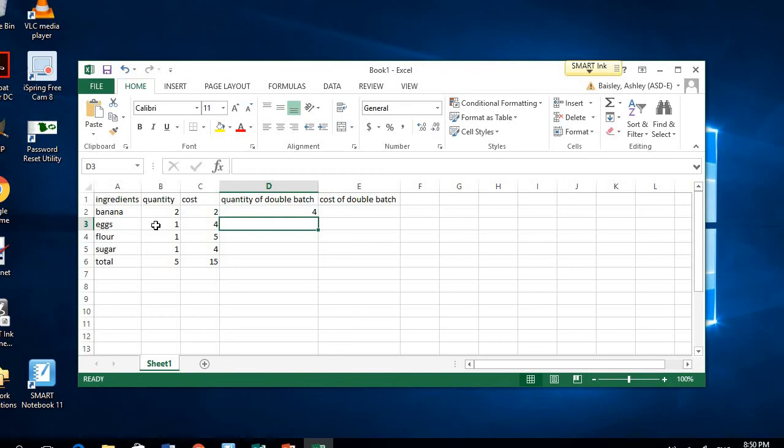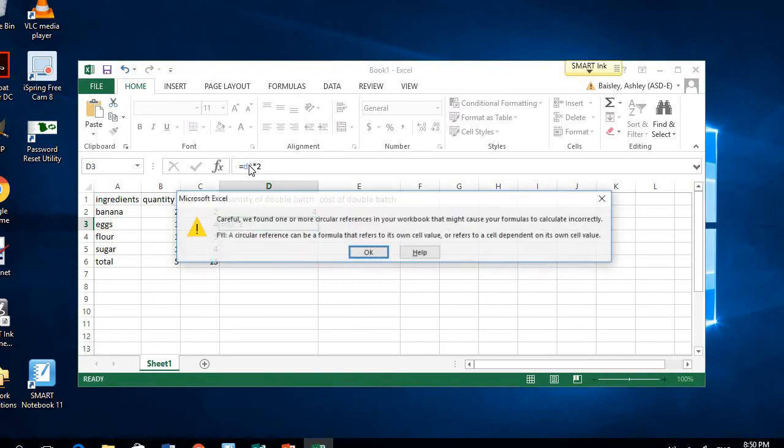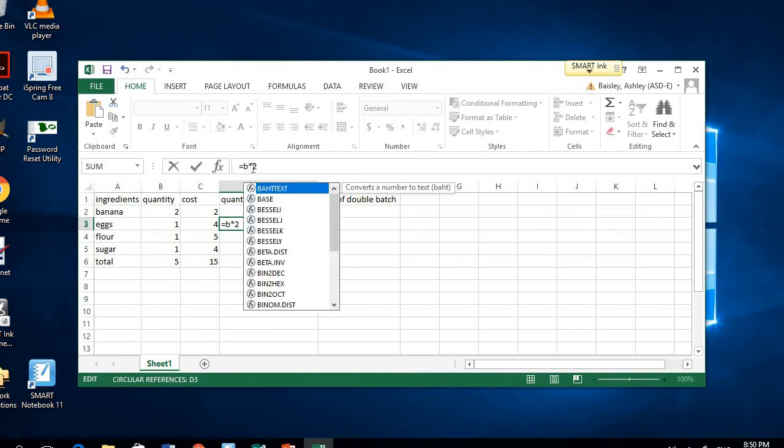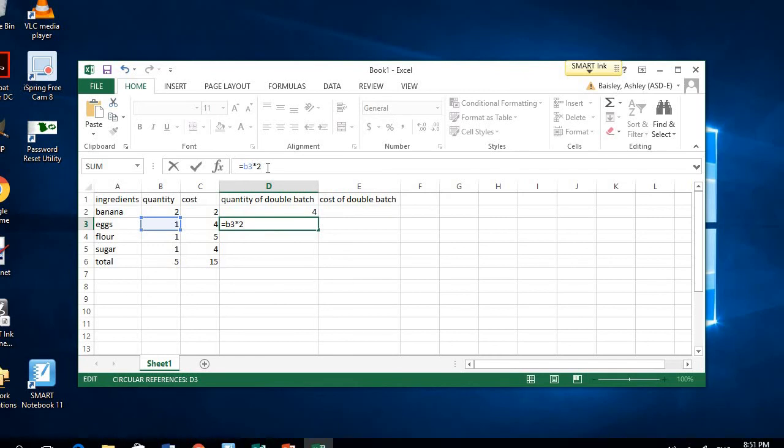Then I want to do the same thing for this one. You have to make sure you hit equal sign. Oh, see, I made a mistake, and it knew I made a mistake. It was supposed to be B3, not D3. And you guys will probably have similar things happen, and you'll just have to go back and revise.